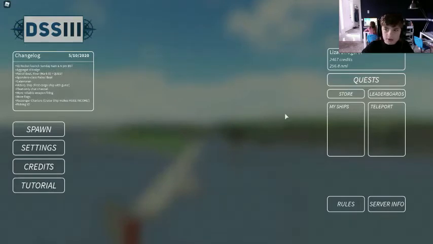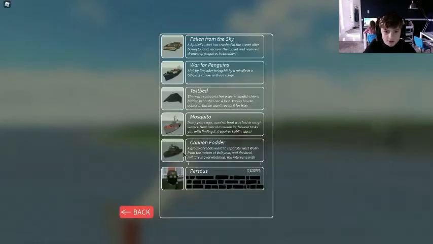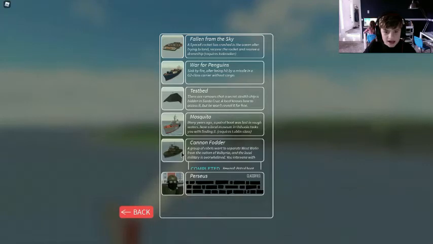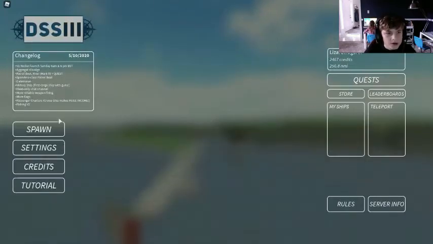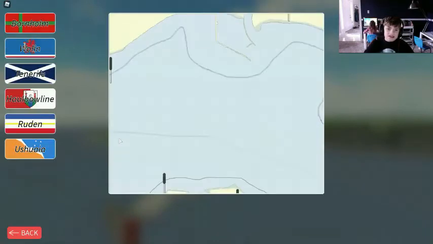I'm going to be showing you guys how to do a specific quest in Dynamic Ship Simulator 3. This is by far the easiest quest in the game. It is called Cannon Folder. You see, I have completed it, and it will make it a little harder to record this. But I'll still do it, guys. I'll still be able to do it.